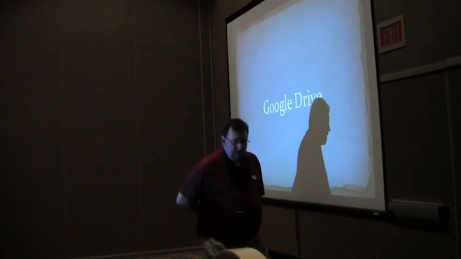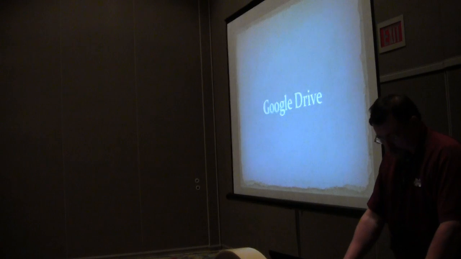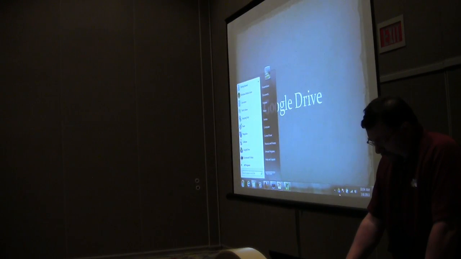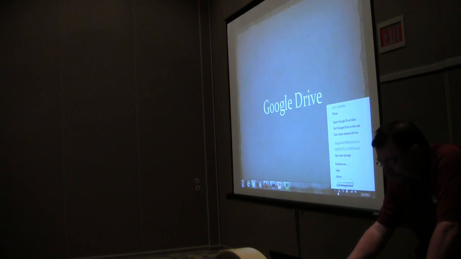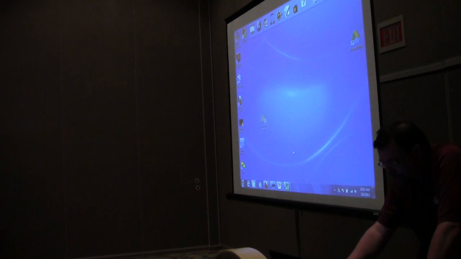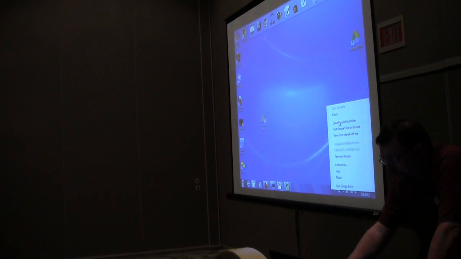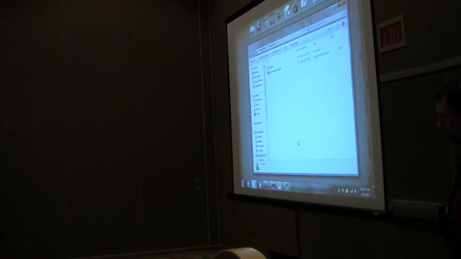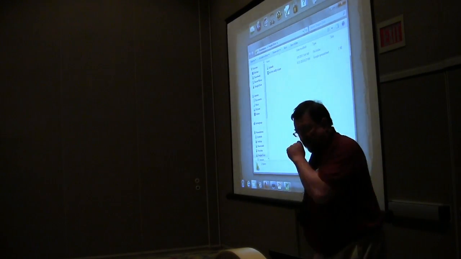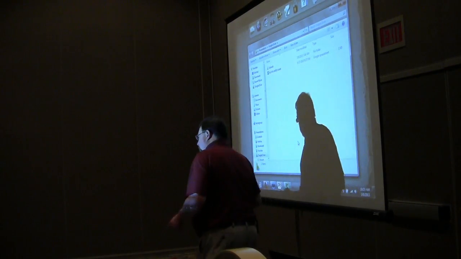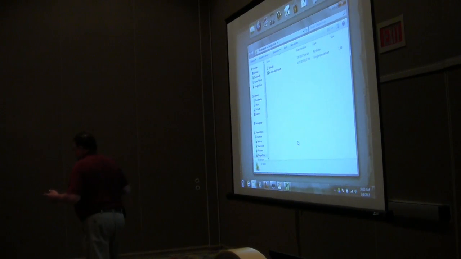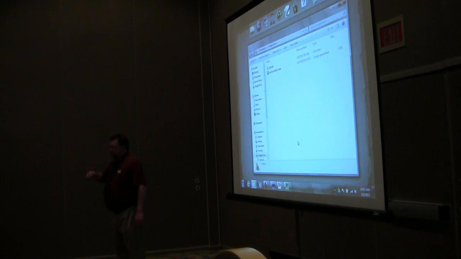It syncs your documents. You have an app for the iPhone, the iPad, and your desktop. There's my Google Drive folder. You just drag and drop content into it, just like you would on any folder on your Mac or your PC. It then syncs it up with the cloud. The problem is if you're busy uploading things at work and you've got your machine on at home, it's going to be busy syncing it up there as well. Or if somebody's syncing stuff up at home, you're going to have that problem.